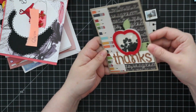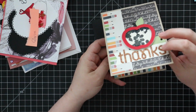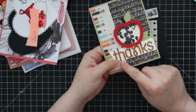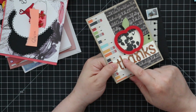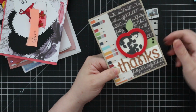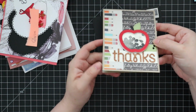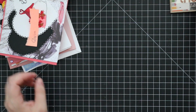So, a really cute little apple shaker card. I love that you said the sentiment, this cork sentiment, it was a bag that had jewelry from Anthropologie. Anthropologie. Oh. The closest one is quite a few hours away from here, but I always like to go in there and touch everything because I love it. And that's really neat, there's sparkle in it. So, a great way to reuse some products, and it just ties in with everything. It's just adorable. So I've got that one.